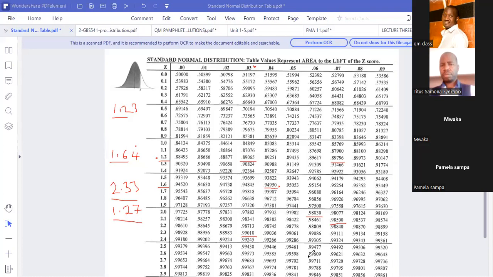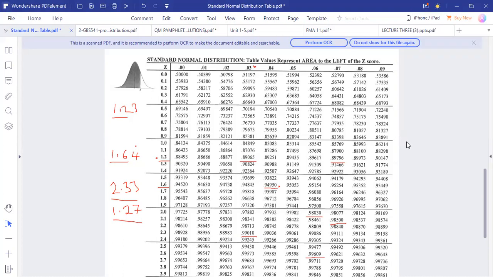Give me the Z for this one here, 0.99609. What is the Z for this probability? 2.66. Okay. I hope everyone we are on the same page regarding reading this table. It's your X-ray. Only statisticians should be able to understand this.